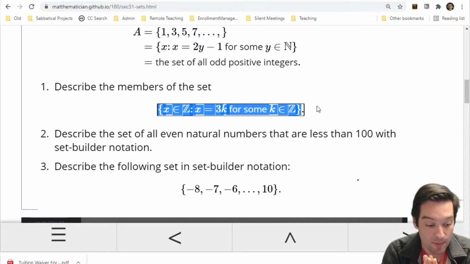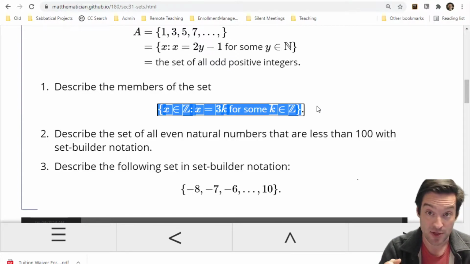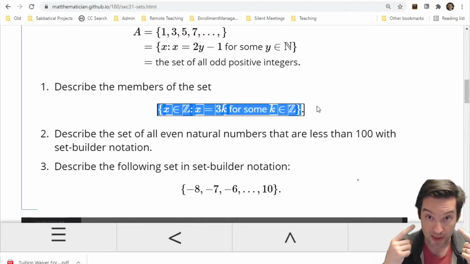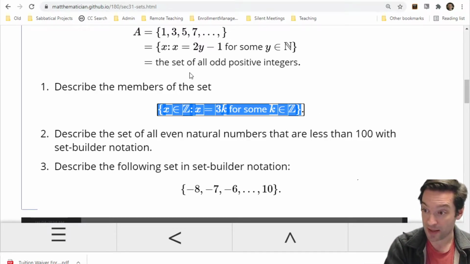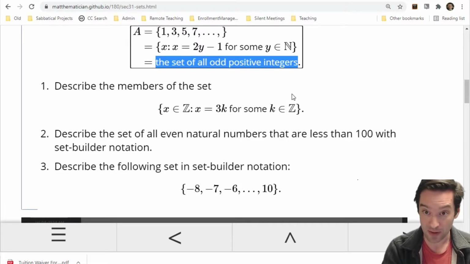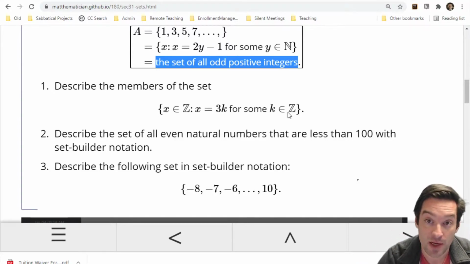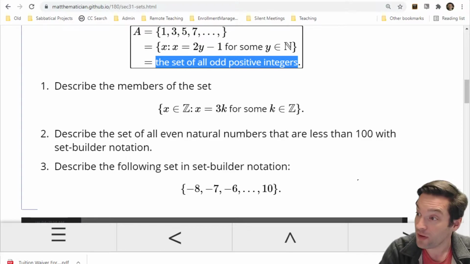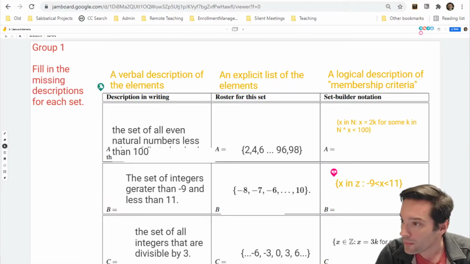And sometimes the best way to decode set builder notation is just to do that exercise, read it in your head, and then translate it into written words. So if I just wrote down that sentence that I just said, it's the set of all integers x such that x is equal to 3 times k for some integer k. That is a good first step to getting meaning out of set builder notation so that you can understand and convert it to different forms of expression.